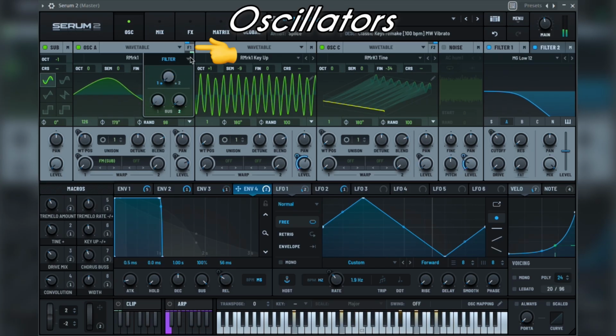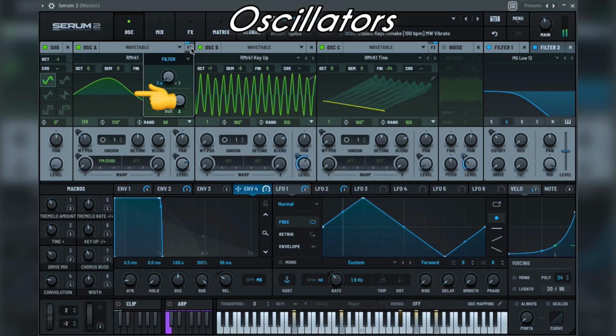Main will route the signal to the main output, passing through the effects section. Direct will bypass the filter and effects section and play clean. None will route the signal to no output path. Use this when you want to use the oscillator as a modulation source only. You can also send the signal to the two buses.